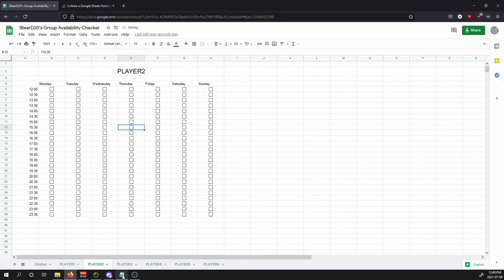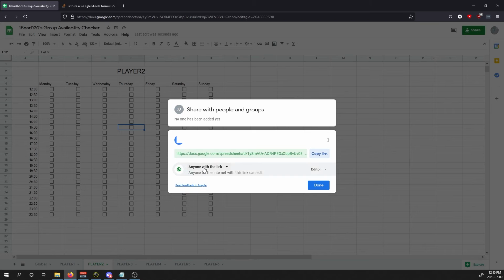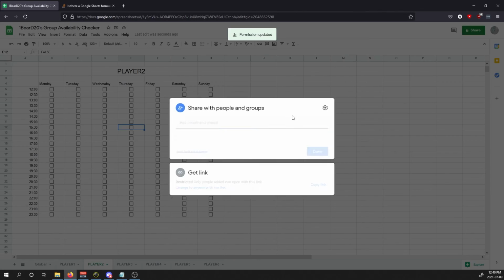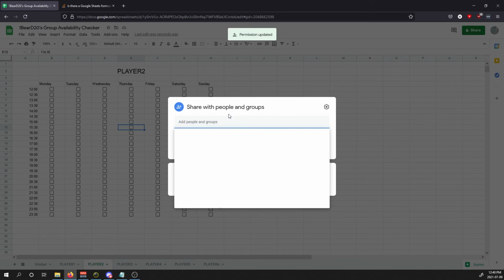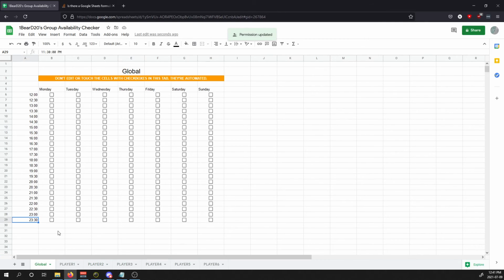And I mean, if you don't trust your players to not mess around and touch other people's tabs, then I guess you can go to share and set it to restricted. And then here at the top, when you click done, sorry, share again, here at the top you can invite your friends by typing their email, and only, I guess, trust your friends. I'm not sure. I'll let you figure out your own politics on how you want to share that.